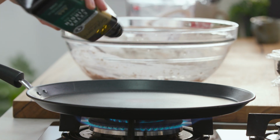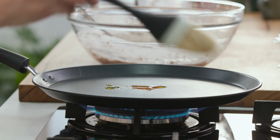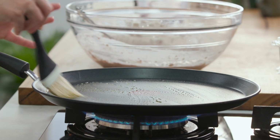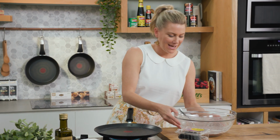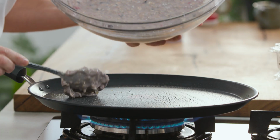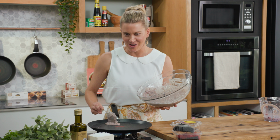I'll add just a small amount of oil, and using a pastry brush, I'll just spread that out. You want the heat to be on a medium heat, so not too hot and not too low either. So medium is optimum. And you can make large pancakes, or I'm gonna make some smallish style pancakes, and we'll just dollop this into our pan, and we're gonna let them cook for a minute on each side.